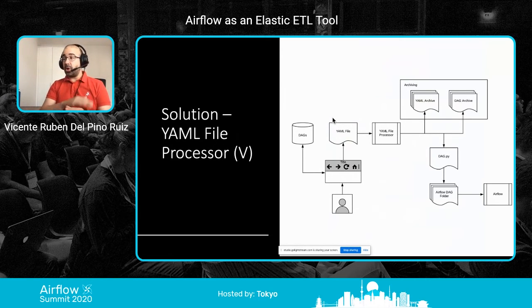So the first step always is our user going to the UI, and he has two options. He may want to create a new DAG, or he may want to modify a DAG that he created in the past. Depending on the action that he wants to do, the system will be retrieving DAG information from the version control, as you can see here, or it may be generating a brand new YAML file. So imagine that our user is modifying a data pipeline that he created 10 weeks ago. At the beginning, he was ingesting data from one database, but now he needs to ingest data from two different databases. This happens sometimes.